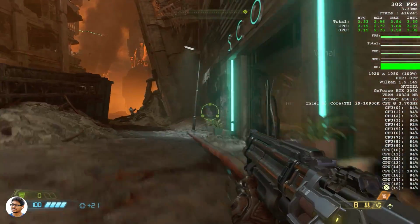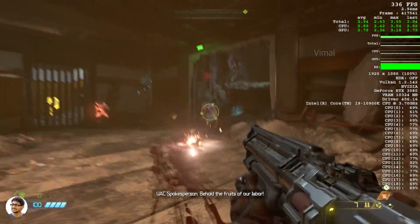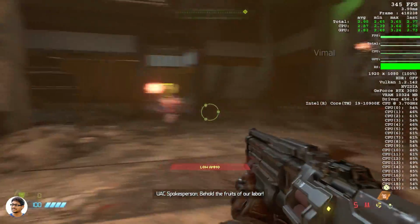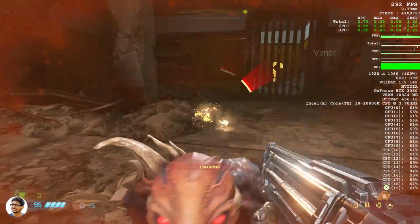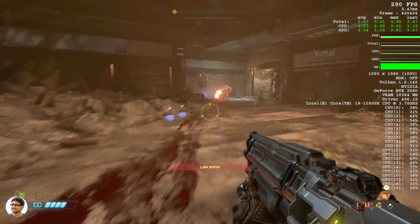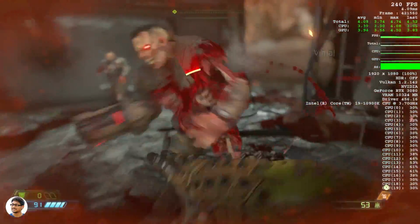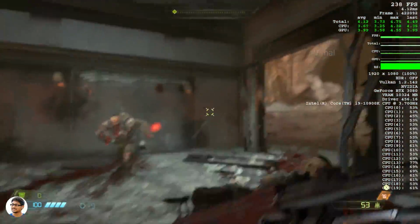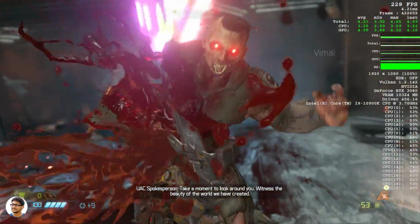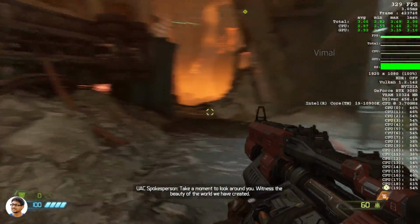Holy moly, that is madness! Guys, are you looking at the frame rate? We were getting an average frame rate of around 300 frames per second on Doom Eternal. I never got that high frame rate on any build before. Insanely good performance. Also, the game feels buttery smooth while playing. But the RTX 3080 is actually made for 4K gaming. So let's switch the resolution and see what this card is actually capable of.